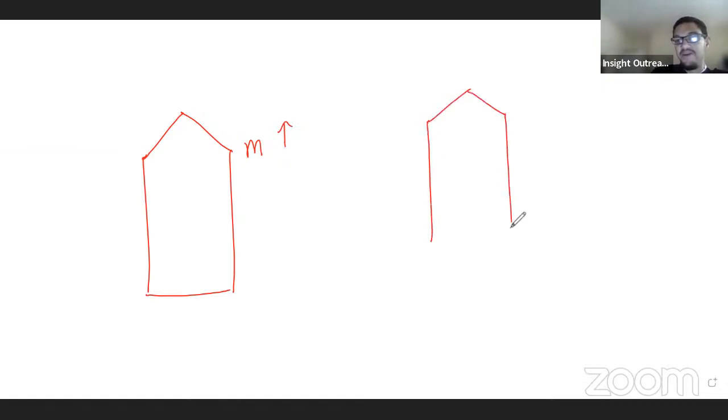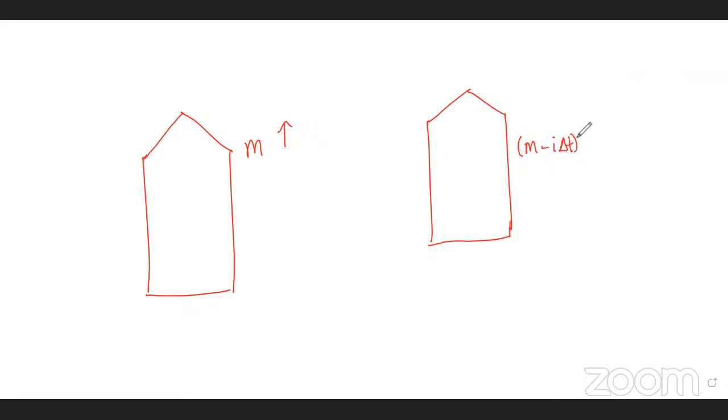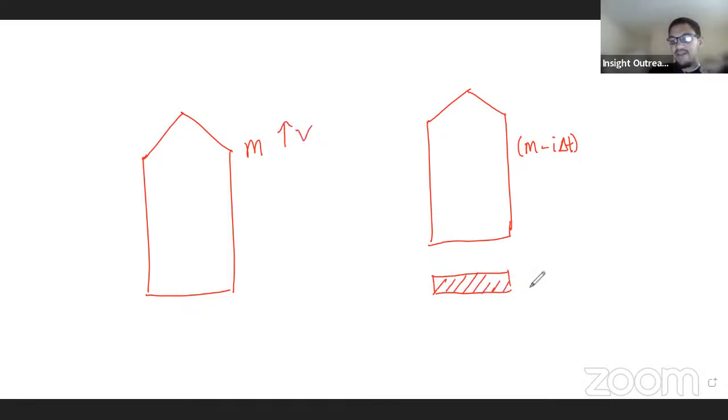So the main thing with the rocket one, I can actually do it in the main room here. What you have here is, let's say the mass at a certain time, and it's traveling at speed v. And then for this one, you said the mass was m minus I delta t, right? So this was traveling at speed v, and then this was I delta t.